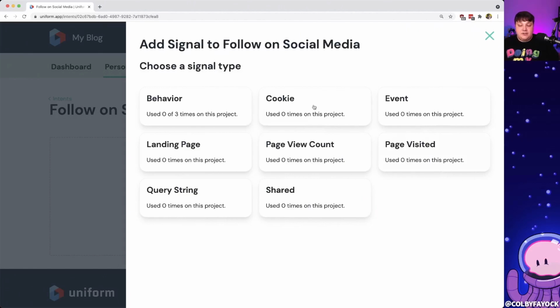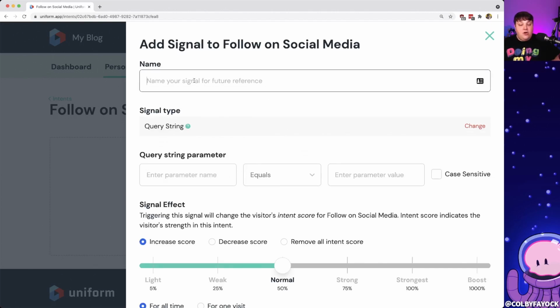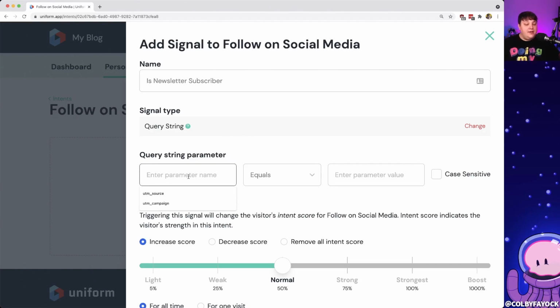So I'm going to go ahead and click this red button, and the way that we're going to do this is we're going to use the query string parameter, where let's call this is newsletter subscriber. And because we're using the query string parameter here, one common way to define this is using UTM values, which is a Google Analytics way of defining the different types of things like campaign or the source or the medium for where the actual link was coming from. Now, in this instance, we're going to use UTM source, which in this case, we're going to call newsletter. So the source of this visitor, where the link they clicked, is the newsletter, and we can be pretty confident that they are a subscriber because they're coming from the newsletter.